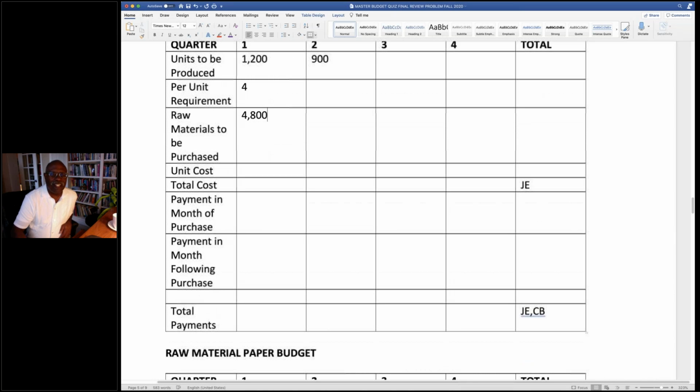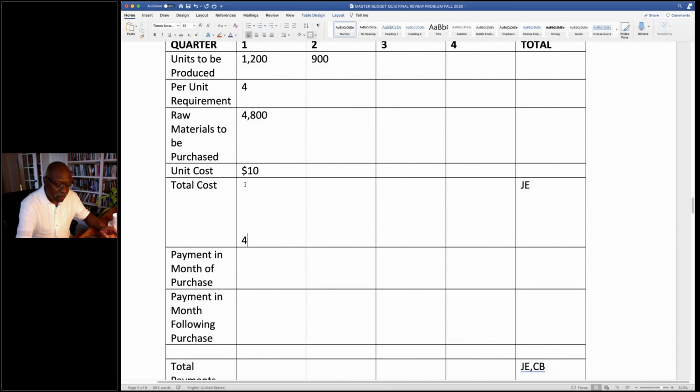You cut out. What is our unit cost? $10. So therefore, the total cost is what? What's total cost? 40. Okay. Are you going in and out, Tara? Yeah, that thing's cutting out. Yeah, I'm at this hotel. The Wi-Fi sucks. It must be nice. It's not nice actually. It's bad.